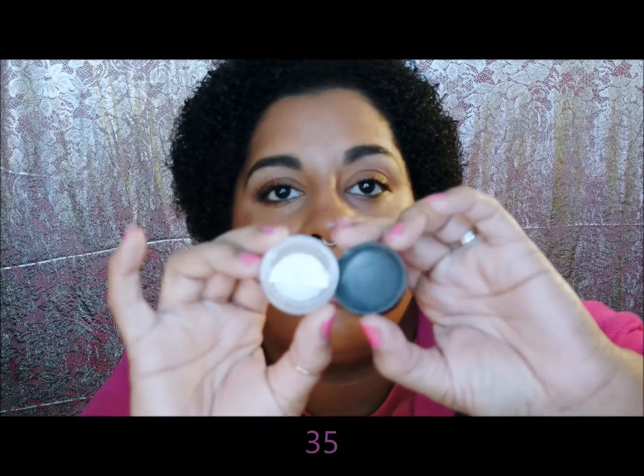The Laura Mercier Universal Invisible Loose Setting Powder. Can we just have a moment of silence for the death of an amazing product? And I mean the death of an amazing product. I'm going to keep this case because I can totally depot some stuff and put it in here. I can't remember what I was going to put in this thing earlier this week. I was like, oh man, if I had a pot. I can't remember, but I will figure it out and I will use that for that.